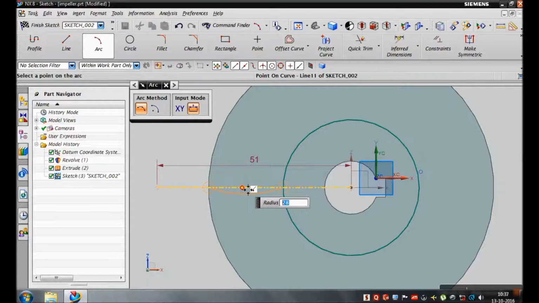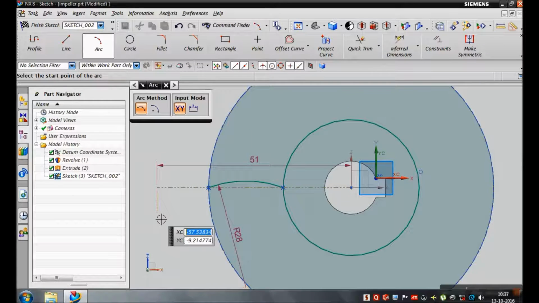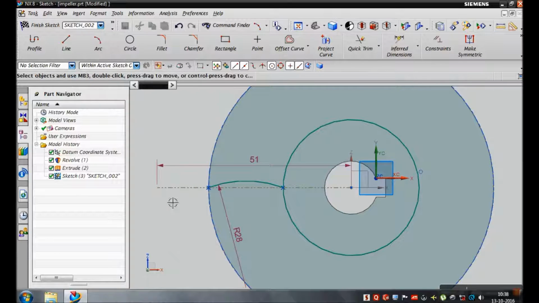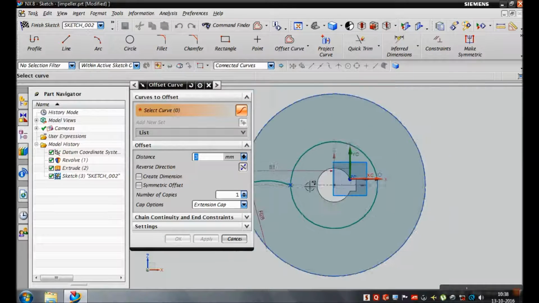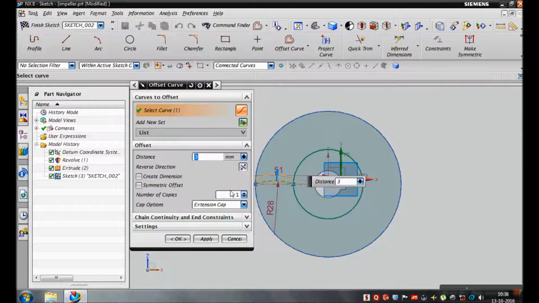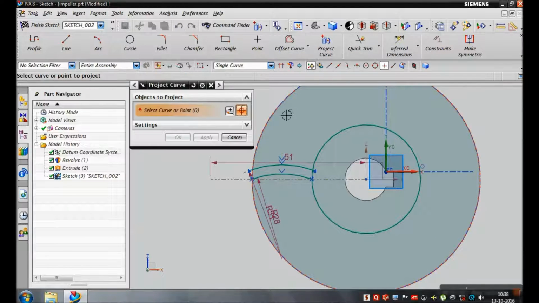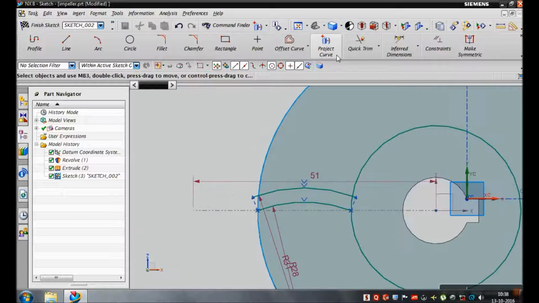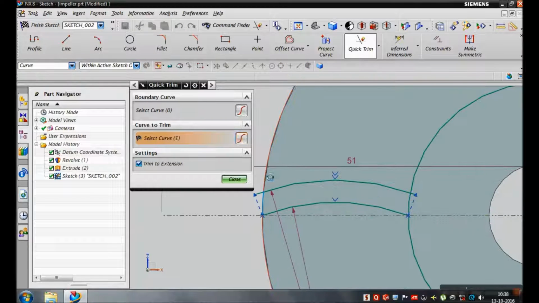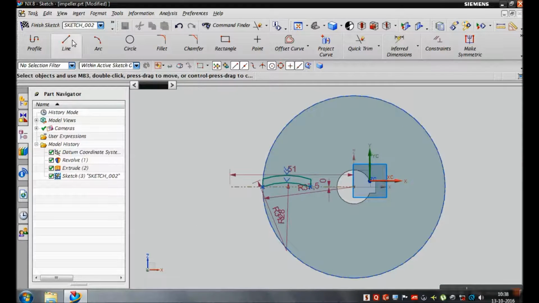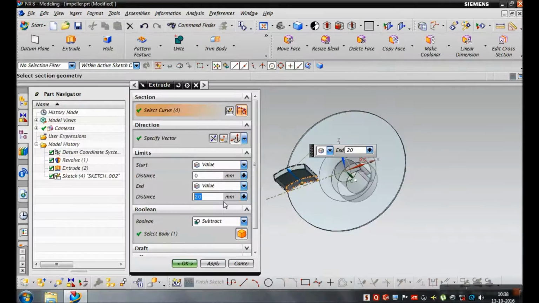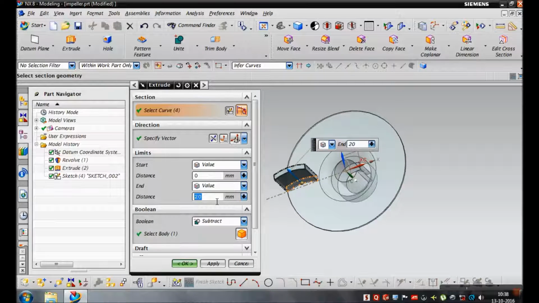So this one is done, and now we will use the offset command. The thickness of the wing is 3 mm, so we will offset it by 3 mm, and we will project our circle so that we can directly remove the unwanted things and our sketch gets closed. For any command to work, our sketch should be closed. Okay, the height of the wing is 14 mm, and we have to again set it to unite and okay.